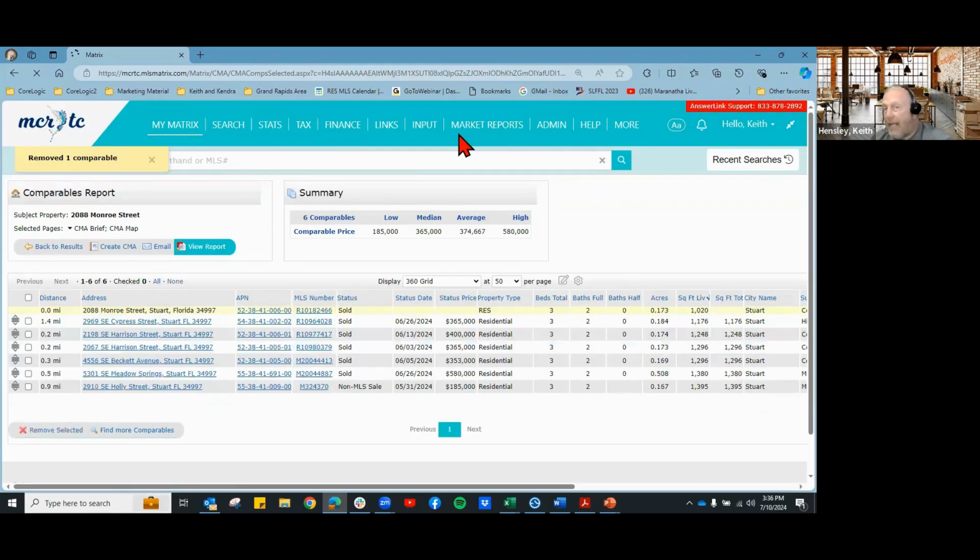Personally, though, I do like to have some active ones in there. And I only included that one because it is a sale. It's just a non-listed sale, but it's a sale nonetheless. Okay, but look at that price, 185 compared to these up here. I know their house, and look at this also. See Harrison, no, that's okay. I stand corrected. I thought that was the same house, but it's not. They're different houses. See the addresses there. So I don't have any duplicates here. Okay, so that's good.